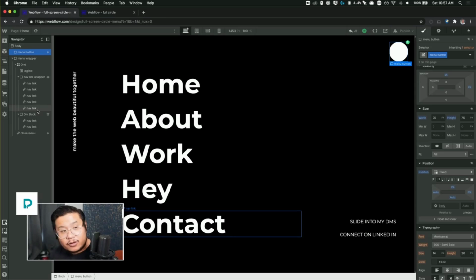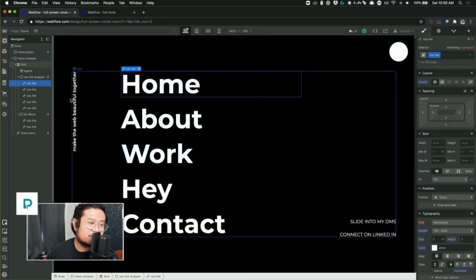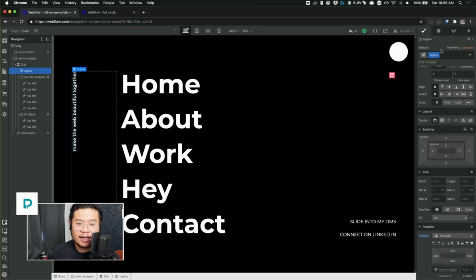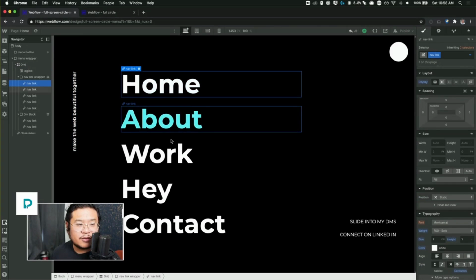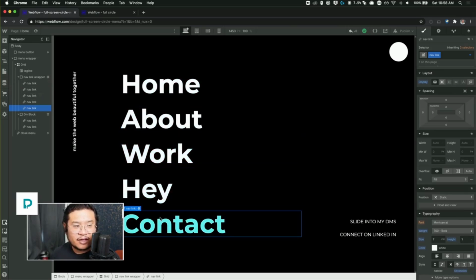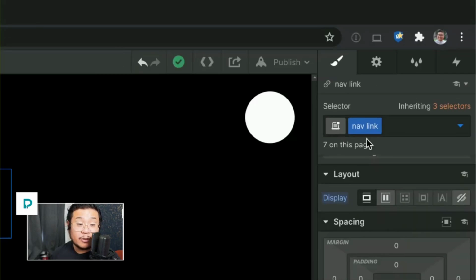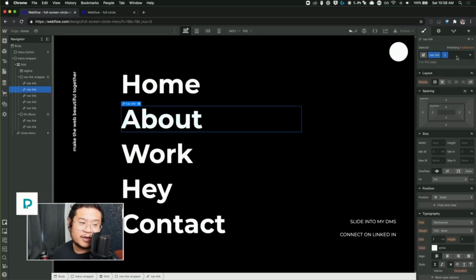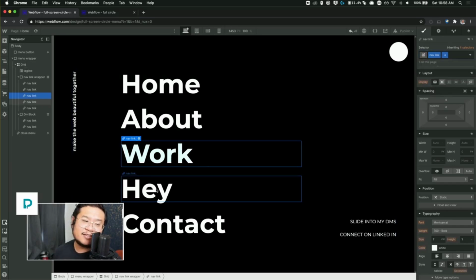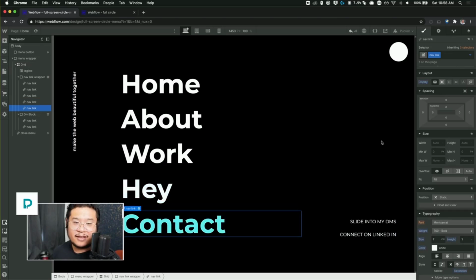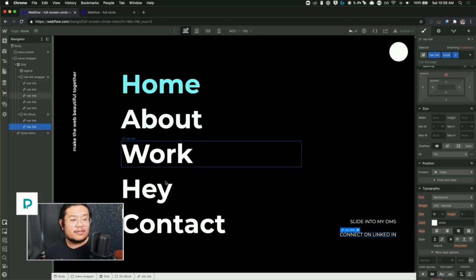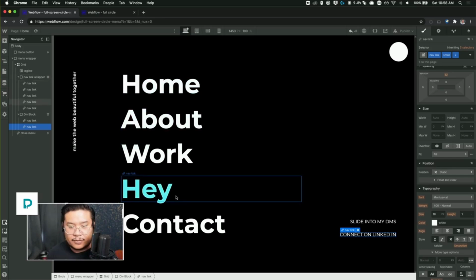So to do staggered load, you need to make each of these elements unique. This one has a unique class name, tagline. This one, this one, this one, they all have the same class name, navlink. So we need to make them unique. So just add a combo class, navlink 1, 2. And this is where the tediousness of animation happens. But if you want it to look slick, you'll put in the time. Okay, so each of these has a unique class name. Cool.